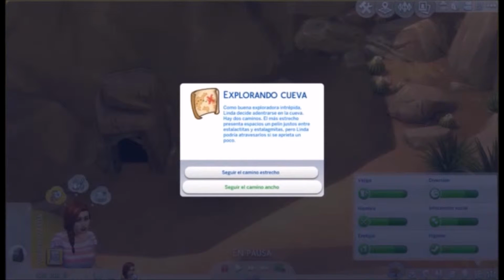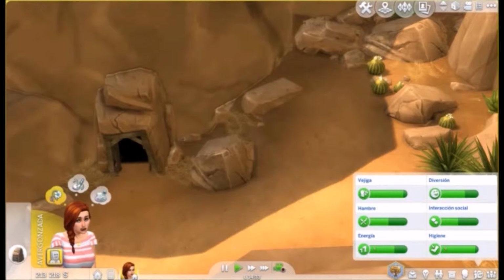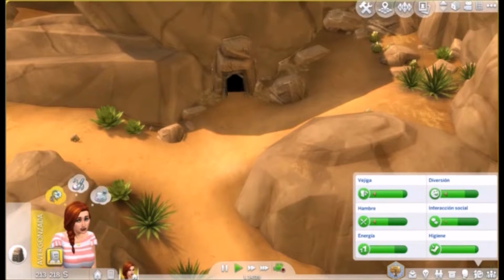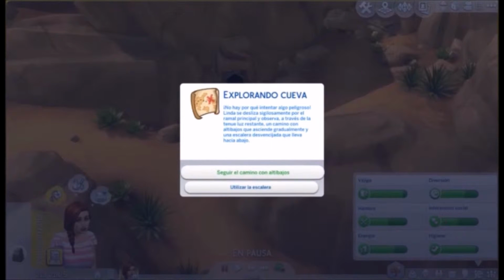Okay, so I want to go with the wide pathway this time, obviously. Oh, I just ruined the chair. Perfect. Okay, so it says there's no need to try something dangerous. I slip through this pathway, and there's a little bit of light at the end of the tunnel, but there's also a stairway? Why is there a stairway there? Huh. I'm going to use the stairway.